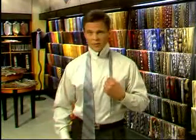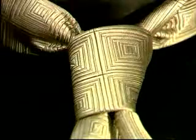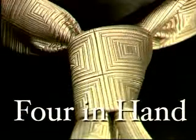Okay, let's start with the basics. Begin by draping the necktie around the collar with the seam lying along the collar facing in. The wide end of the tie should be on the side of your dominant hand. If you're right-handed, then start on the right. First, let's walk through the steps of the 4-in-hand.